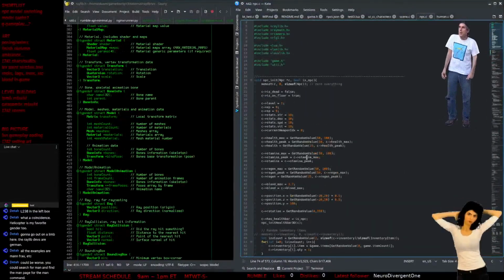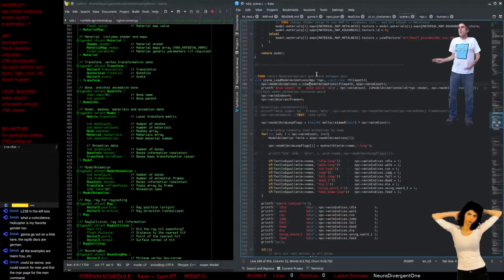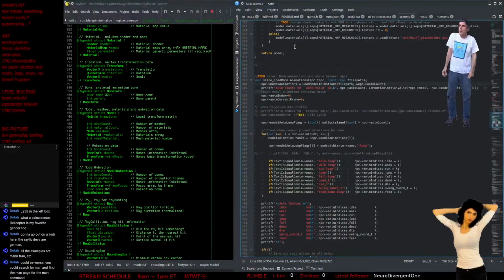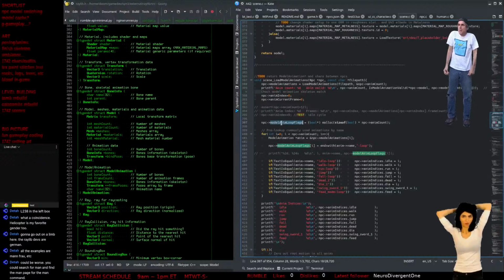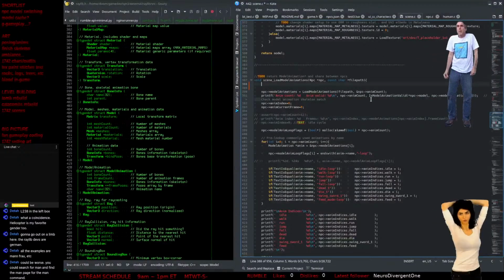So I'm thinking we got to make a few changes here. So we've got this. All right. So now we have the possibility that we're replacing the existing model animations. So we got to do this.